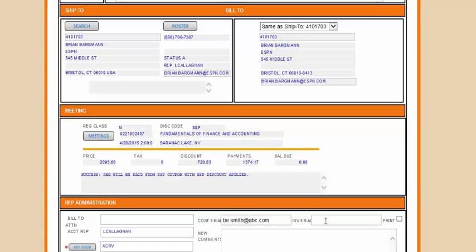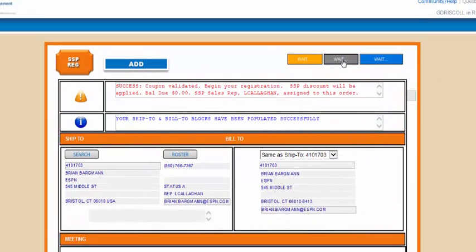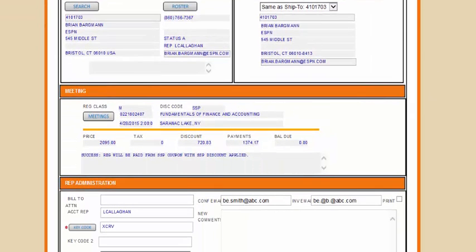There's a couple of checks and balances in here that I want to show you. One is to make sure that the email address is formatted correctly. So if we do something like this, which is terribly wrong, but you'll get the idea, and then we try to submit that order, the system will stop and tell us that one or both override emails have an invalid format, and we have to fix those up.